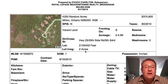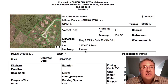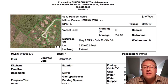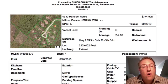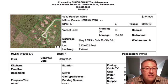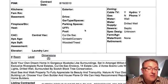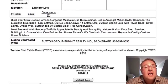So for the land itself, you look at building cost. You estimate roughly about $150 a square foot. So if you want to put a 2,000 square foot home on this one, this is service land, so you're probably looking at somewhere around $674,900. Most of the homes on here are sort of $25,000, $3,000 or more. So that's where you're getting the values for most of the homes on the street. A great little pocket, and I think this is sort of market value for what the vacant land goes for.